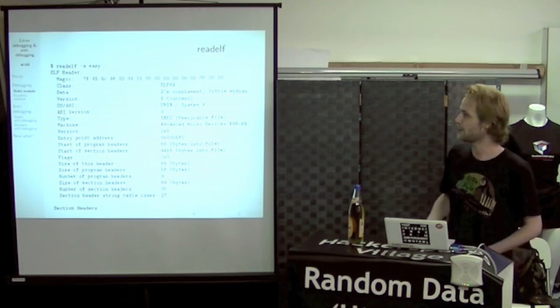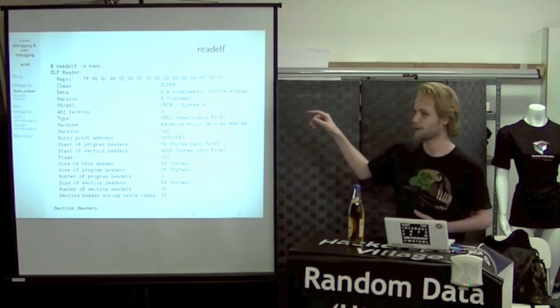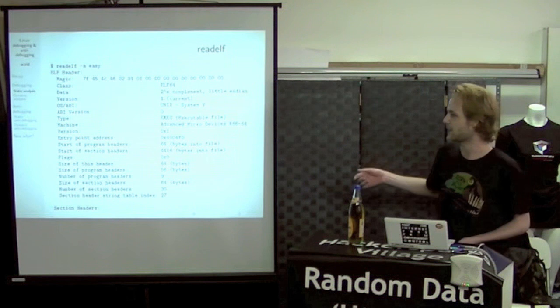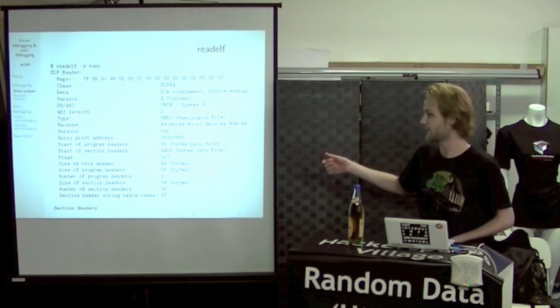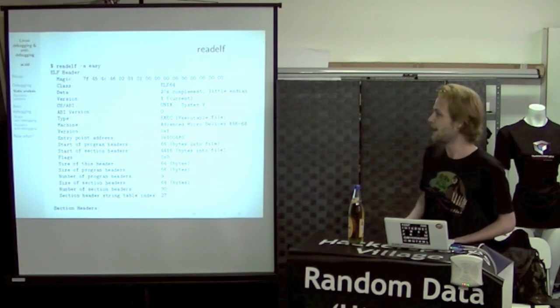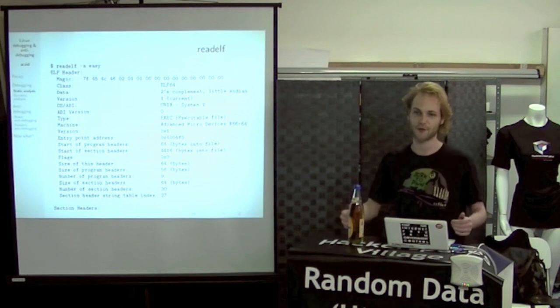Now here we have readelf. This is the common tool to see the layout of the schematic that I showed you earlier. It will show you all the information about the different sections, headers, what their names are, and how they are mapped into memory. And really ELF is all about how a program is mapped into memory before execution continues.